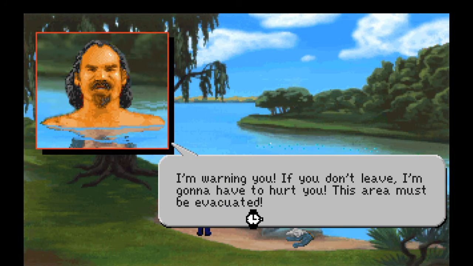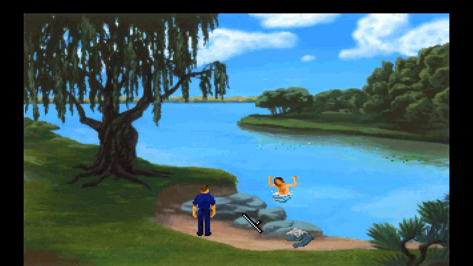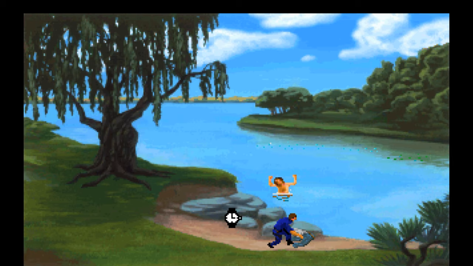I'm warning you, if you don't leave, I'm just gonna have to hurt you. This area must be evacuated. Fortunately, you're carrying a spare shield. You put it on. Alright, I have my nightstick ready. I'm pretty sure I have to use that. And I think I search his clothes to find something. You search the deranged man's clothes, hoping for something which will lure him out of the water. You find a set of keys and a driver's license.